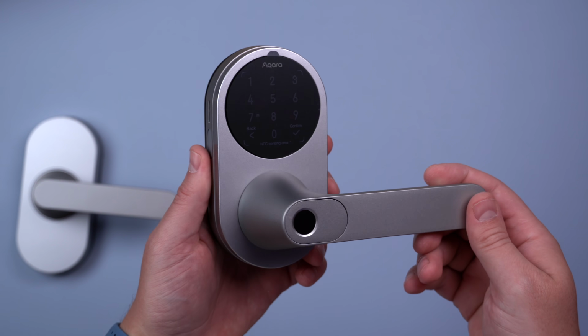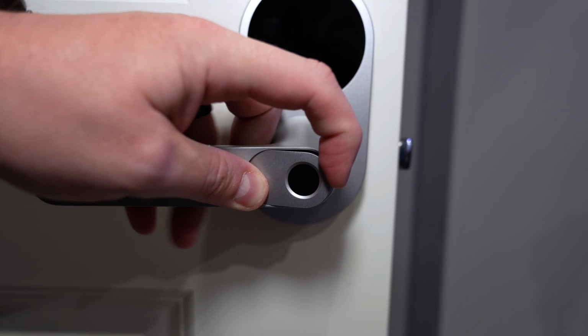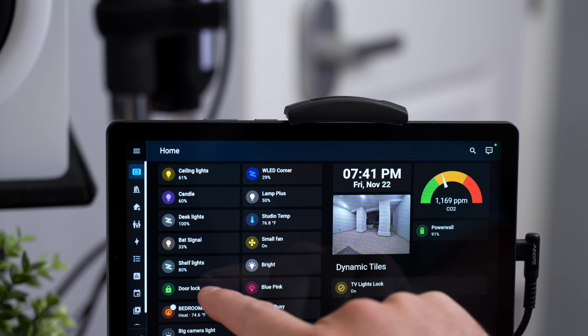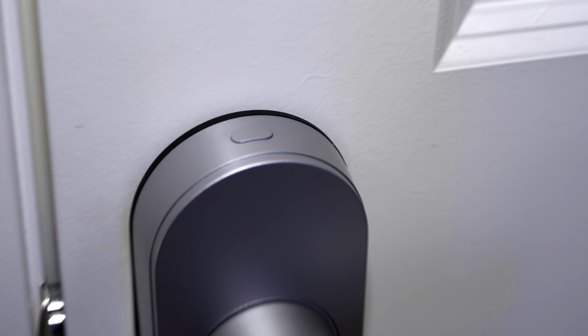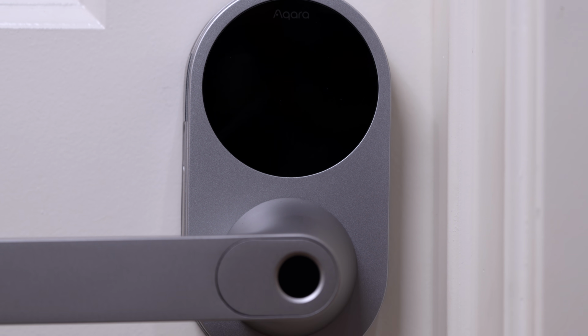The lock is also really high quality with a fingerprint sensor, hidden keyhole, and I like that anyone can use the keypad. It is a little expensive since it's built for outdoors, but it works with Matter, so I have it connected with Home Assistant. Now I can run automations to lock the door or unlock it without getting up. The only problem with this lock is if I want it to stay unlocked, I have to physically press this button on the back. I really wish Aqara would change this. But if you want a really nice fingerprint lock with a lever, this is a solid pick.